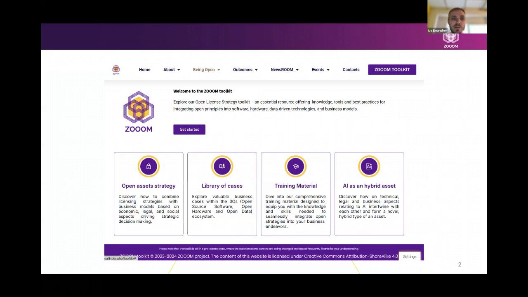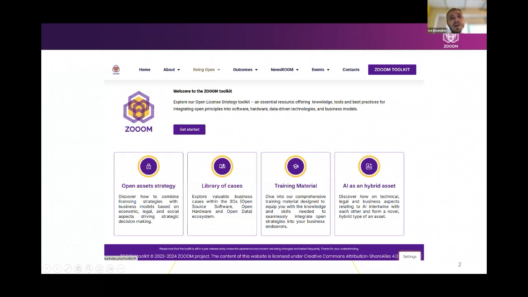So the first component is the so-called open asset strategy, where we aim to guide organizations into how to define an open source friendly policy strategy to basically align this strategy with their business model.